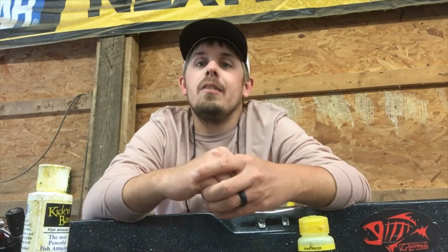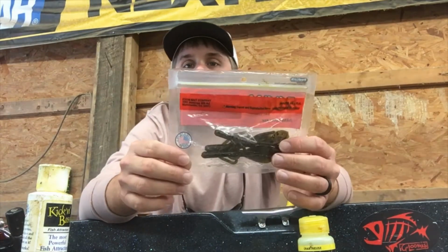I haven't had any luck with scents on hard baits. But if you're dragging a brush hog or a big worm or a drop shot, that little bit of added scent seems to help them bite and hold on a little bit longer. It may give you 5 extra bites at the end of the day, or help that fish hold on 1 second longer. It gives you time to set the hook.